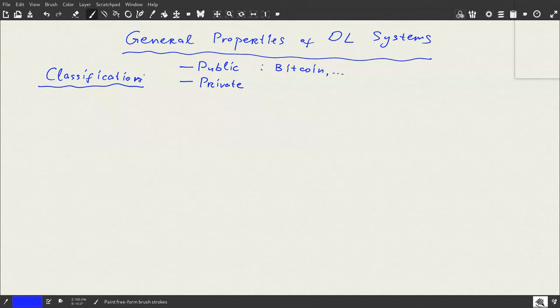This means everyone is absolutely free to, first of all, download the software which implements the node. Well, first of all, it means a public protocol spec. If it is a public protocol spec, this typically is implemented by open source software. Because it is open source software, everyone can deploy it.